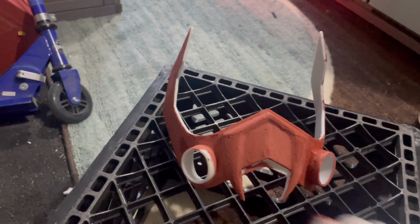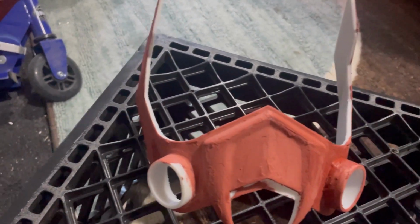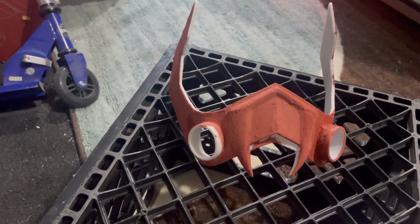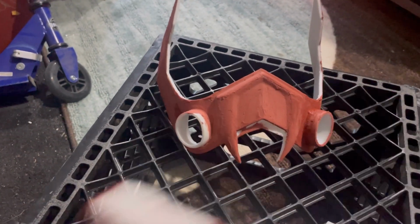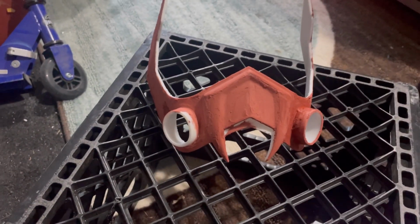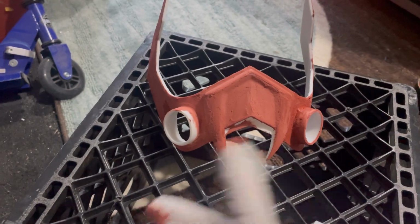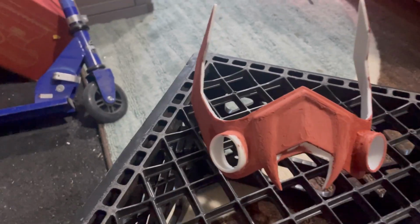You're probably eliminating 2 to 3, I'd say 2 rounds of filler priming and then sanding just by doing this. So we'll sand it, and then I'll be able to do 2 to 3 coats of filler primer, sand it, and it should be done. So let me get this little area here. We're gonna let it dry for about an hour, and then we're gonna sand it and see how it looks.